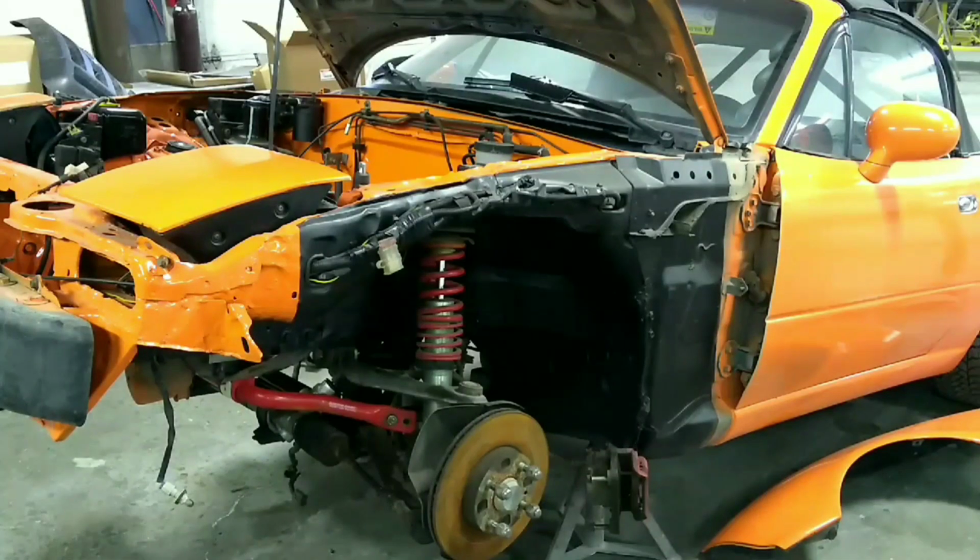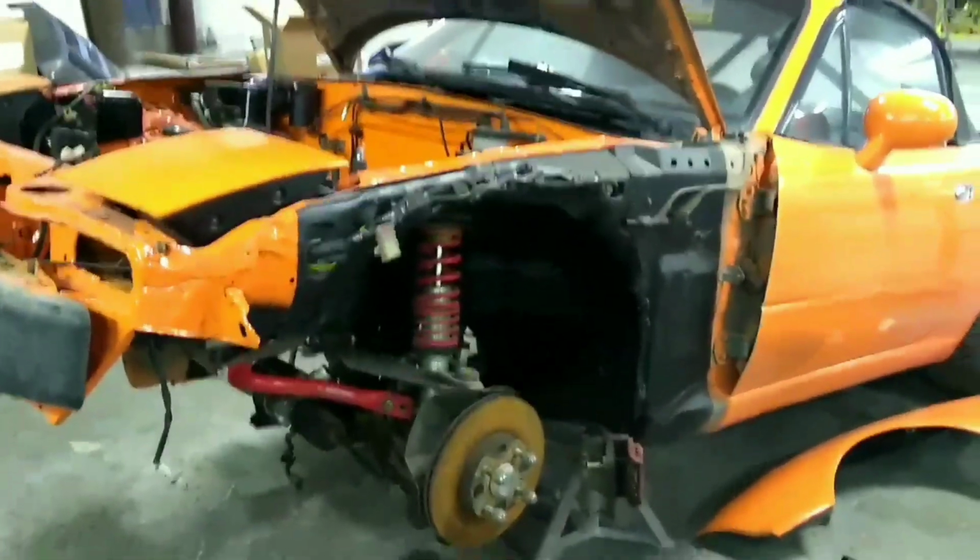I got it all put back together. It probably took me about 6 or 7 hours to swap over the new subframe and the suspension onto that. Well, maybe a little bit less, because I also depowered my power steering rack and also cleaned and re-greased my sway bar. So it wasn't too bad. Got quite a bit done today. I'll show you what it looks like.